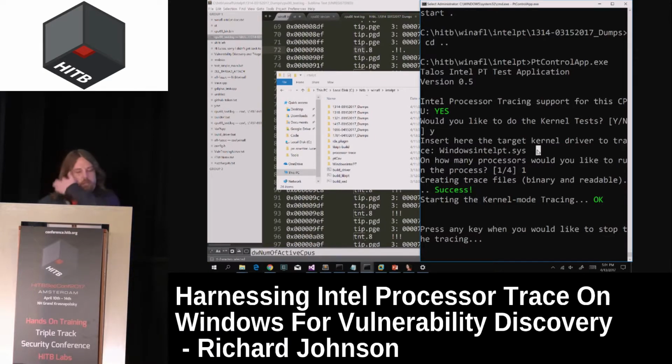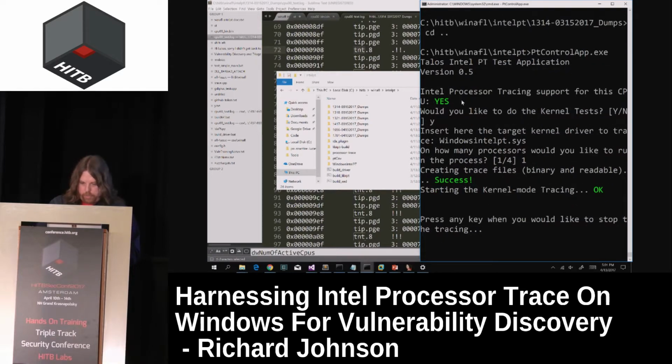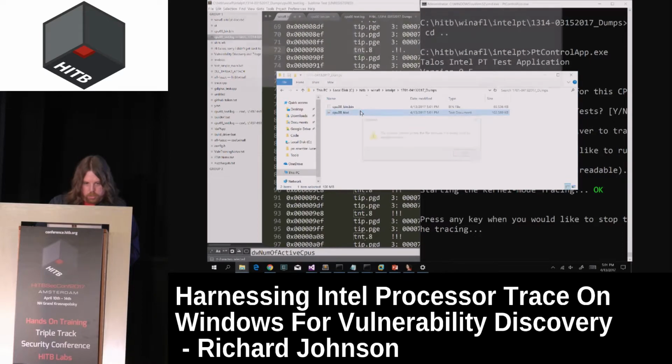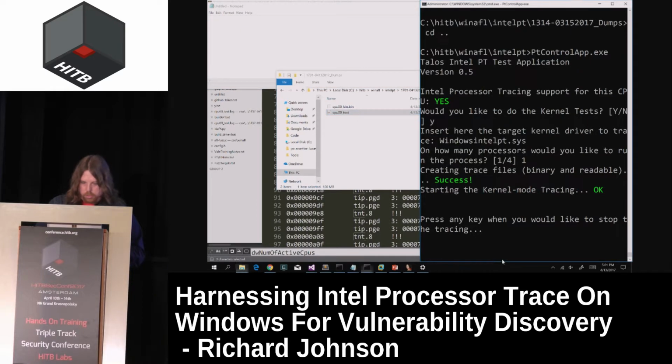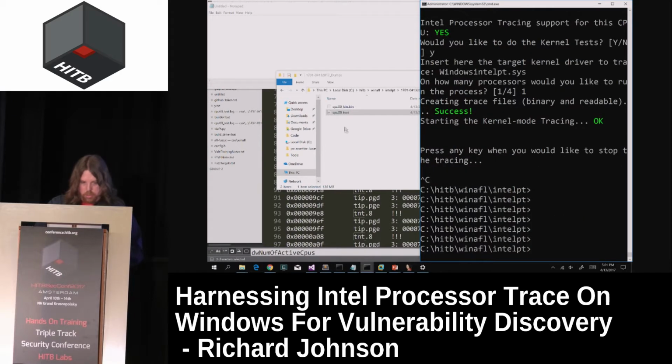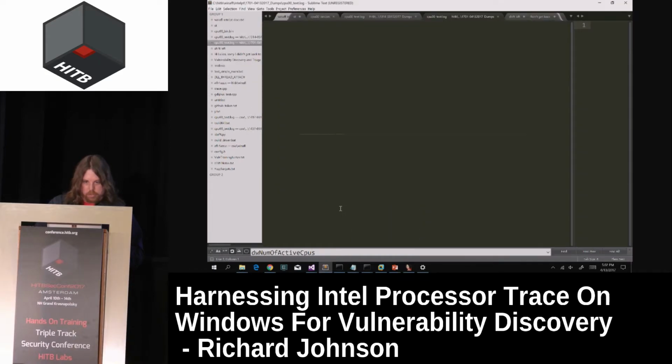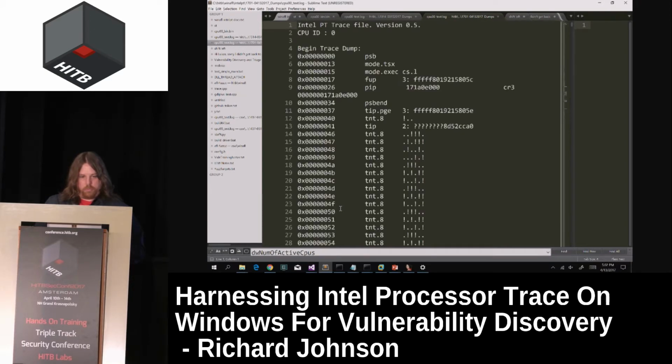Okay, so now it's tracing in the background my actual driver itself, which I think I have symbols compiled for, so we hopefully will be able to see here. Let's verify this. Okay, yes.